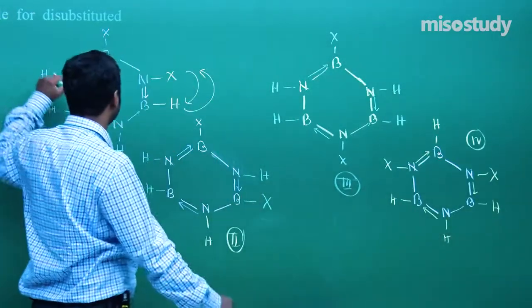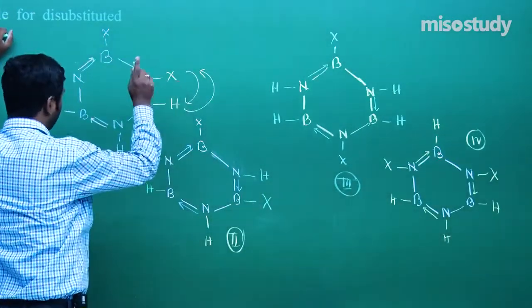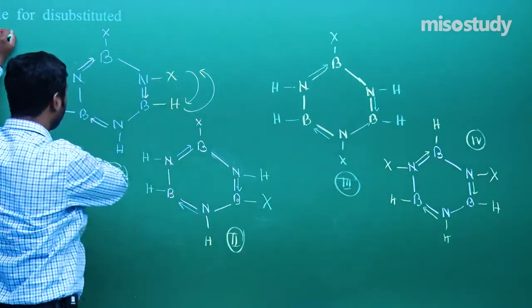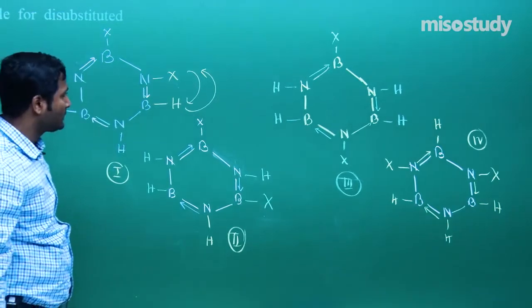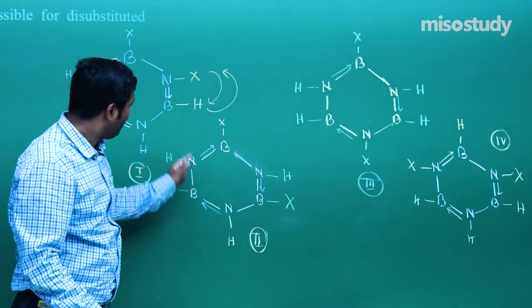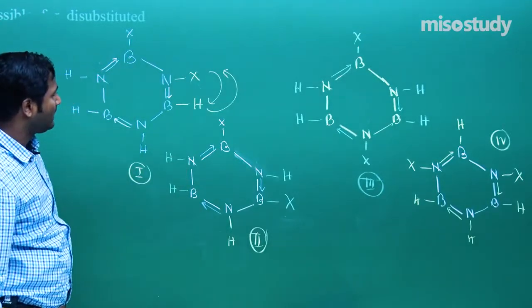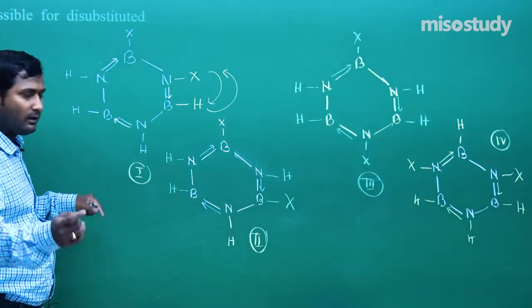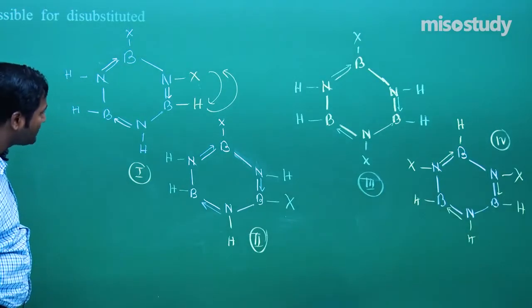Check it out. Look at what I'm telling. One position here. Now second shifted here position. Now third here and here. Now fourth here and here. All four positions I have captured. I think in this case there is total 4 isomeric forms. More isomeric forms possible or not? Check it out, friend. If you think there is more possibility, no.